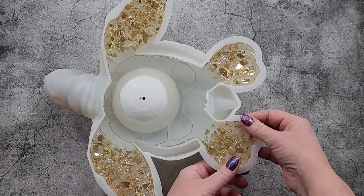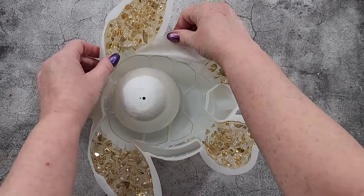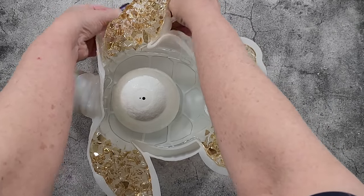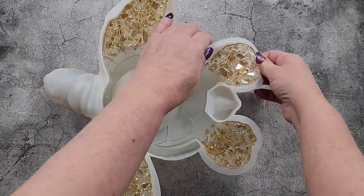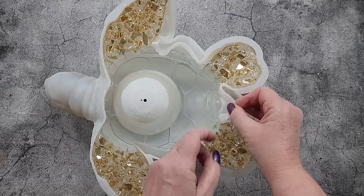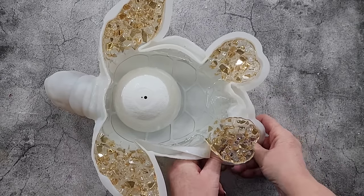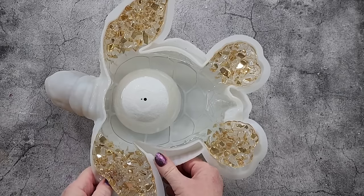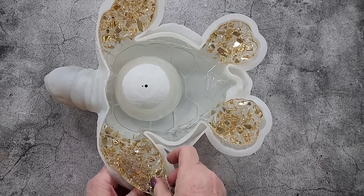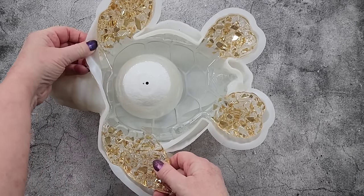Let's do this. I'll start. I'll just sort of loosen a few things around the back. Just loosen everything up. It's not a difficult mold to unmold. There's the little tail there. Look, it just comes out nice and easily like that. Everything just pops off easily. You've got these little handles on the side there that you just pull down on. So what I basically do is get everything out and then leave the little head for last.